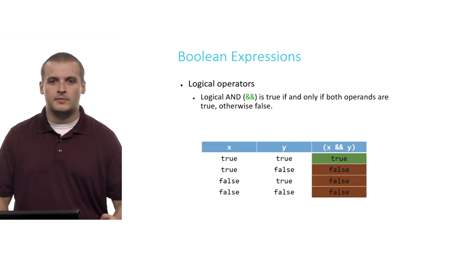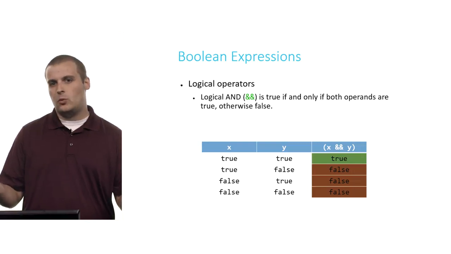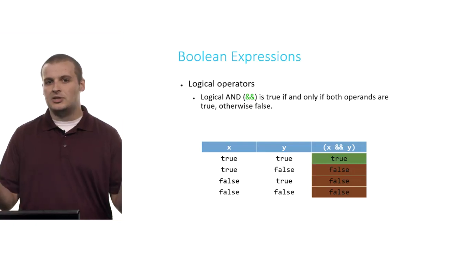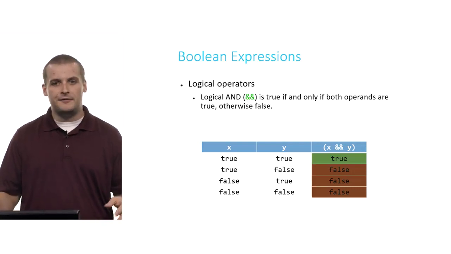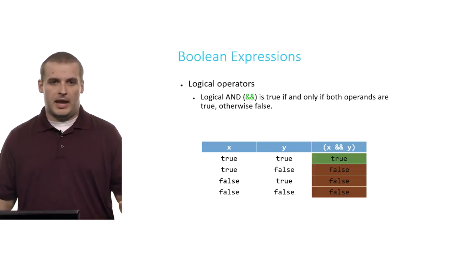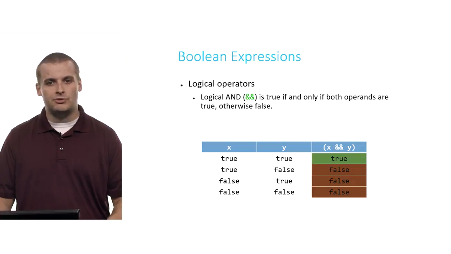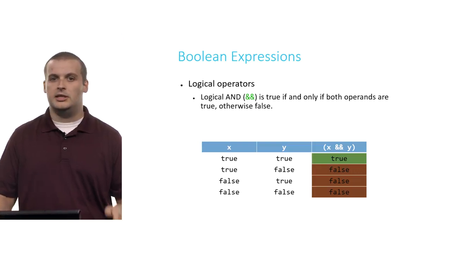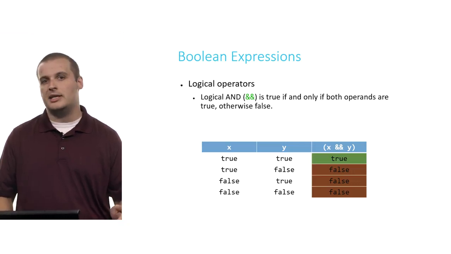Let's take a look at the three logical operators that we'll see quite a bit in programming in CS50 and programming more generally. Logical AND is true if and only if both operands are true, otherwise false. Let's say that I am at a point in my code where I have two variables, x and y. And I want to decide whether to do something in my code based on if x is true and y is true. I only want to do it if both of them are true. Otherwise, I don't want to go down that path because it's not going to help me. What I can say is if x ampersand ampersand y. That will be a logical Boolean expression comparing x and y and taking a certain path based on what their values are. If x is true and y is true based on this truth table here, only then will we go down that path. The AND is only true if x is true and y is true. If either one of them is false, as we see in the truth table, then x ampersand ampersand y is false.